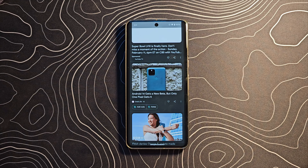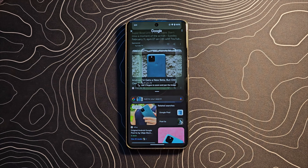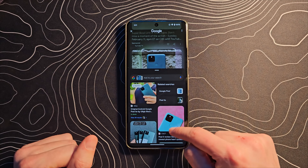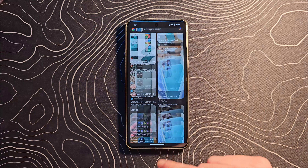Here's another good example. Maybe you don't know what that phone is — you can simply give it a circle, and it's going to probably give you... yeah, there you go. It's the Pixel 5a 5G, similar to the Pixel 5, but I think that is a little bit different than that. But yeah, you can see how this works.